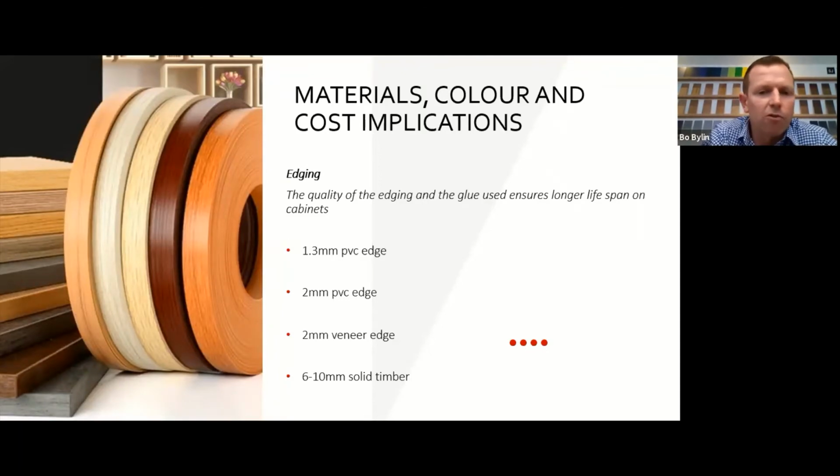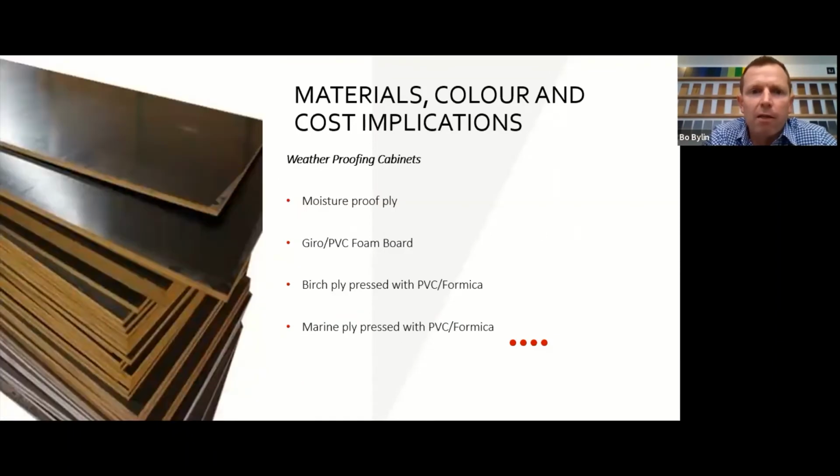whether you're going veneer over edge or you want to apply a solid edge to your carcass, you could generally specify anywhere from a 6, 10, even a 20 mil solid edge to some of your carcasses. Yeah, I think that's it, edge.